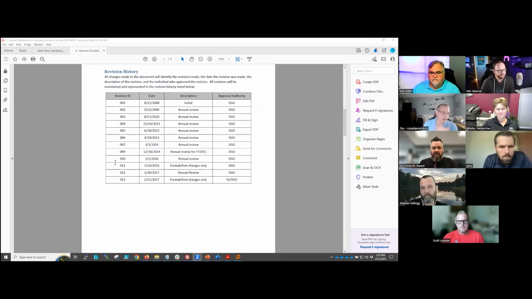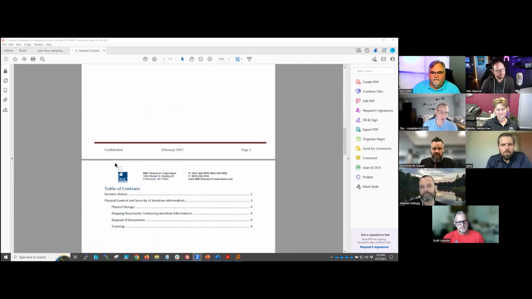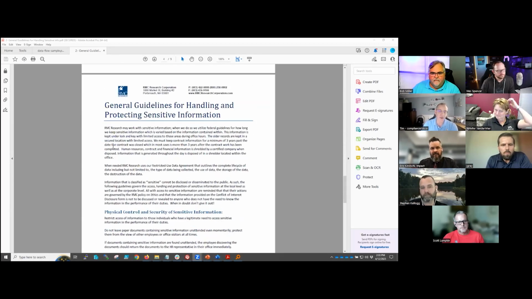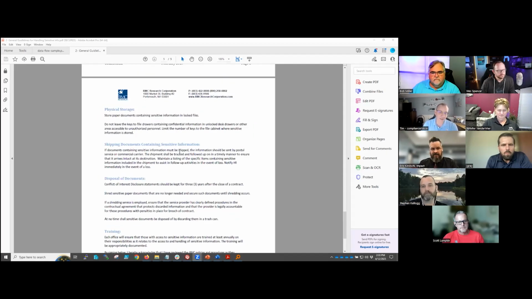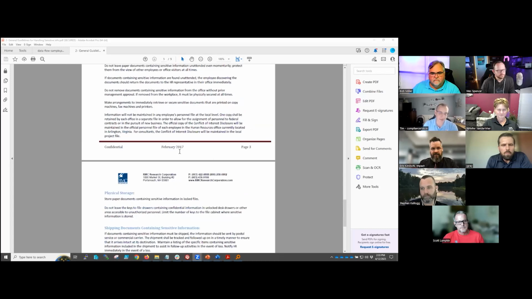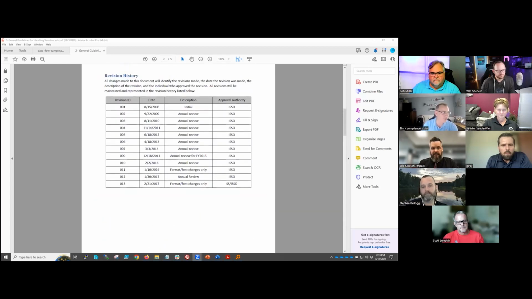Got it. Yeah, our data classification policy talks about where it is, who has it, who can get to it. I can probably share some templates around this if people want down the road. But this is just one of the many documents that we have that keeps track of what we are doing. Yeah, love it.